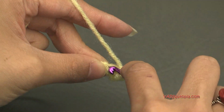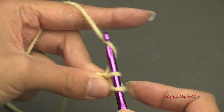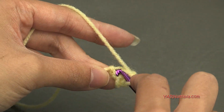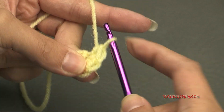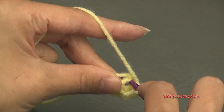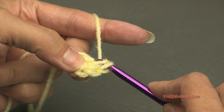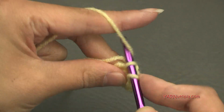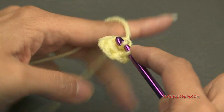So that's 1, insert your hook back into that chain, yarn over, pull through 2 loops. That's 2. Insert your hook back into that chain, yarn over, pull through 2 loops. That's 3. Insert your hook into the chain, yarn over, pull through 2. So that's 4. This is 5 and 6.